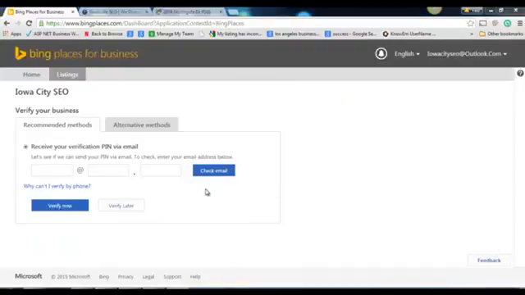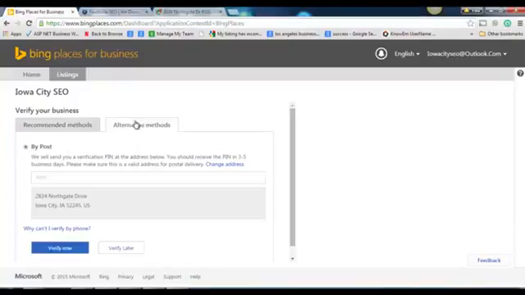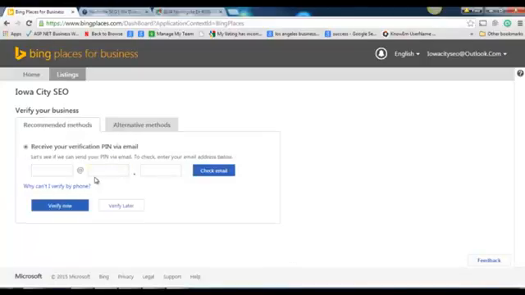Okay, so this is where you're definitely going to want to have an email address with your domain name because that's how you're going to verify. They have alternative methods, but that's by mail. We don't want to do that. So here's how it works: I put in SEO, and here's what they're looking for: they want to make sure that my domain name matches the name of my business.